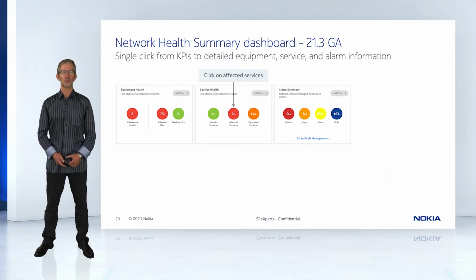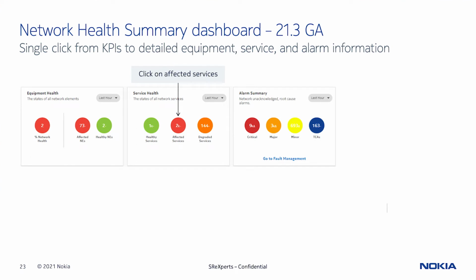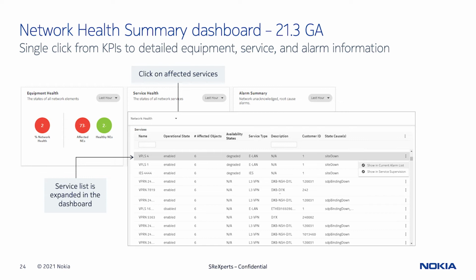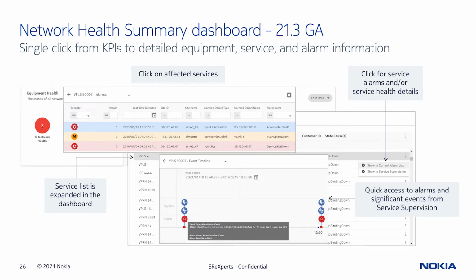Now, just an example on the service assurance side, looking at how the user can actually navigate and get to the tools that are available within service supervision. Here, we're zooming into the affected service summary, health summary count. The user can click on the affected summary count and gets navigated to a list of services that have different issues. You can see with the list of state causes some hints as to what may be affecting the services. The user can launch alarms from here or drill down right into the existing service supervision application in context of that service.